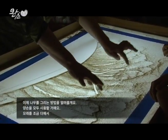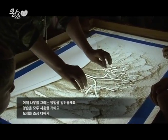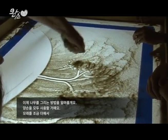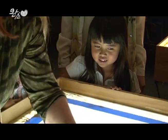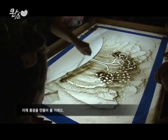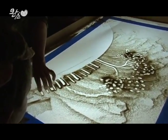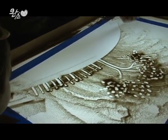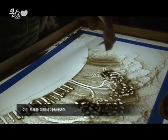I want to show you how to draw a tree. We are going to use the left hand. We can add a little bit more sand to make it brighter. Now, what we can do, for example, is some kind of landscape. You see? I'm using three fingers. We can add a little bit more sand here and we can continue with this landscape.